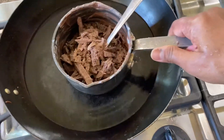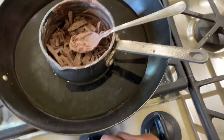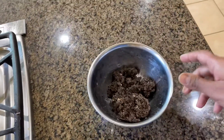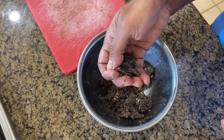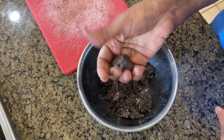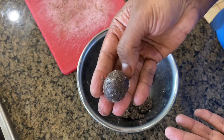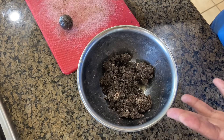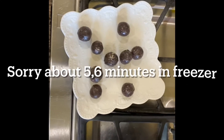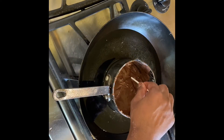Let me put the chocolate on the heat and let it melt slowly. Meanwhile we can make the balls. I've decided to use the small sticks, so I'm making smaller balls. Let me make all of them and keep them here. Once they're all done I need to refrigerate them — I'll put them in the freezer for about two minutes.